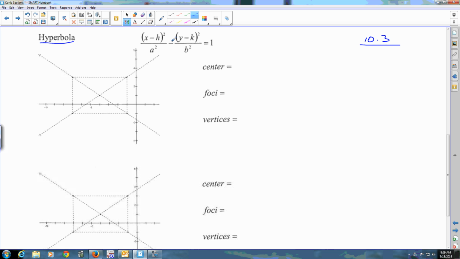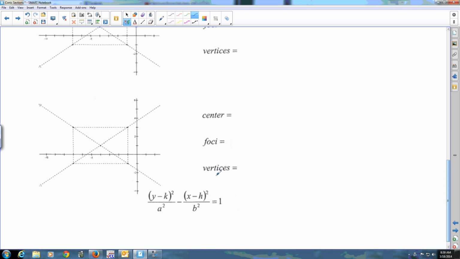With an ellipse, this is a plus, and the choice of A and B switch. Now, I'll talk more about that and what you need to worry about in a minute, but I don't want you guys to be too worried about it. There's a simple way to remember this and a simple way to interpret it. So let me go back.